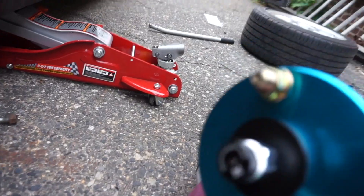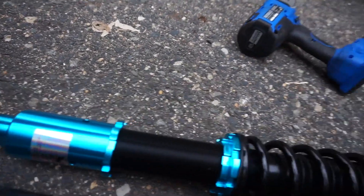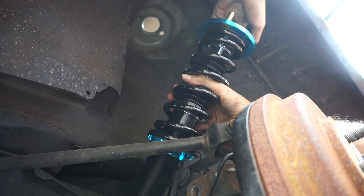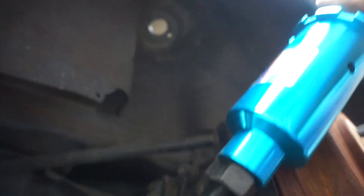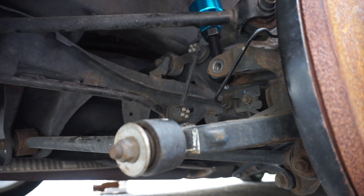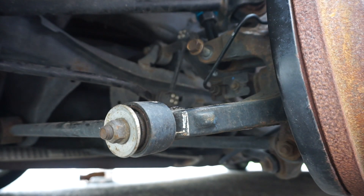Much better. Same as the front, these back ones have adjustable dampening, adjustable height and all that good stuff. I'm gonna put it next to the old one just to make sure they're kind of the same height. These look a little taller — they come with no hardware too. I might have to adjust it once it's on the car. When I try to put these in, all I really had to do was just twist it and it turned into the right position. I'm gonna hammer it and see if it goes — grab your bolt, take it home. All right, it's halfway in now, gotta grab my 17mm.